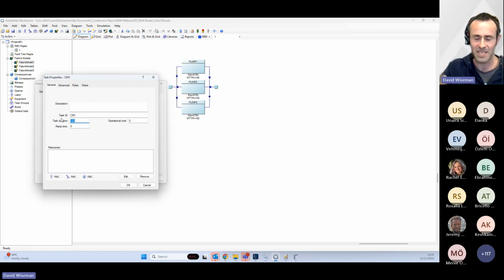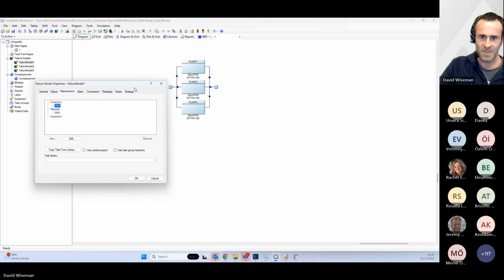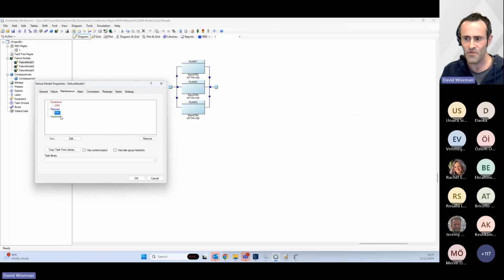So you've seen the MTTR in the diagram up to now. But I've also added a planned maintenance task. This is a proactive task, any kind of task that might improve the condition of the equipment in some way. So think of things like scheduled replacement, lubrication, cleaning, things that will make the equipment better than it was before, push it down that failure rate curve.